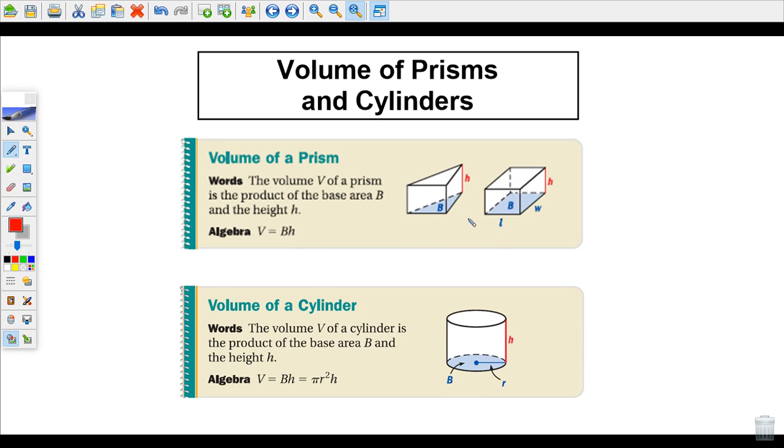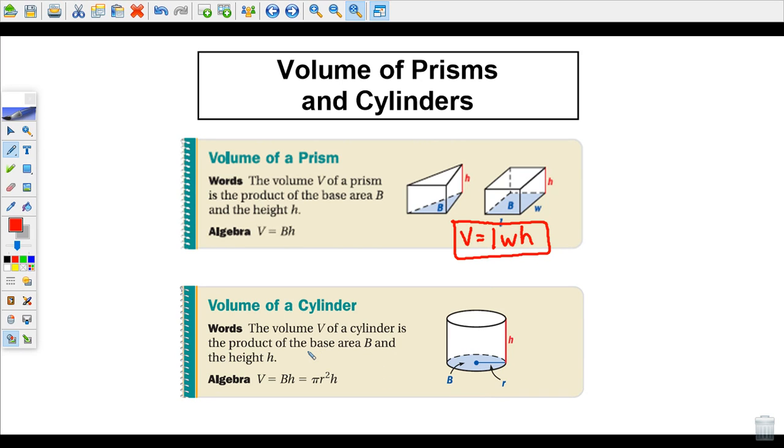More specifically, since we're only talking about rectangular prisms like this one right here, the area of that base is the length times the width. It's just a rectangle, so length times width. So for the volume of a rectangular prism, you really do length times width times the height. So this is the formula that we're really going to focus on for volume of rectangular prisms. Volume equals length times width times height.